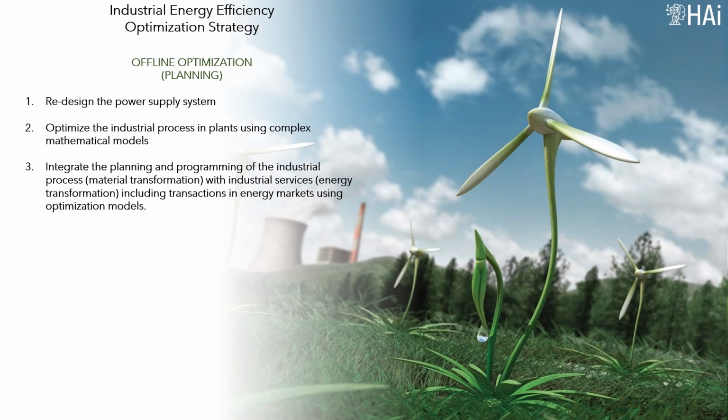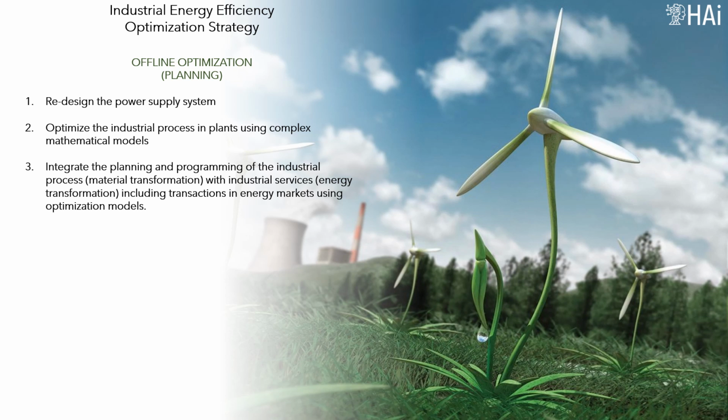Part of this stage are the following activities. Redesign the power supply system in accordance with the new power technologies in force and with a vision of the near future, due to the speed of change of such technologies. Presumably when the industrial plant was built, new concepts, such as smart grids, did not exist.